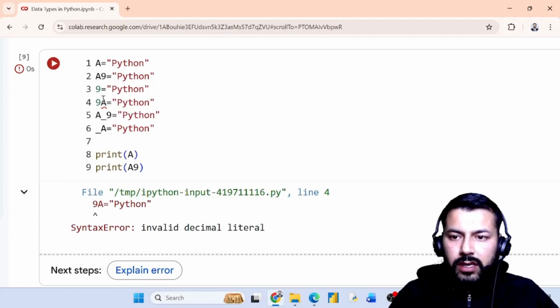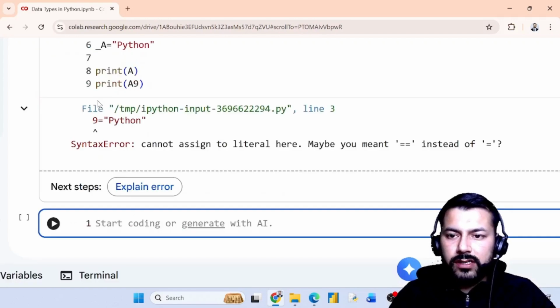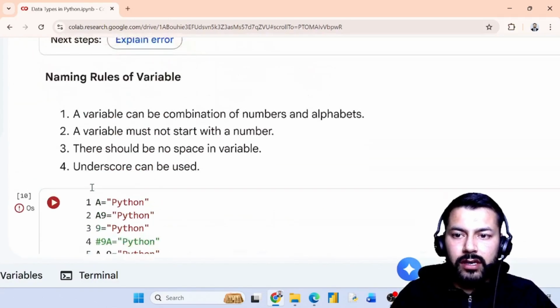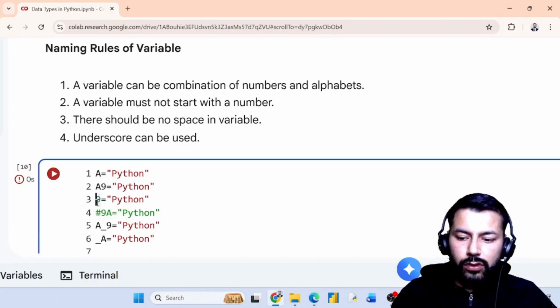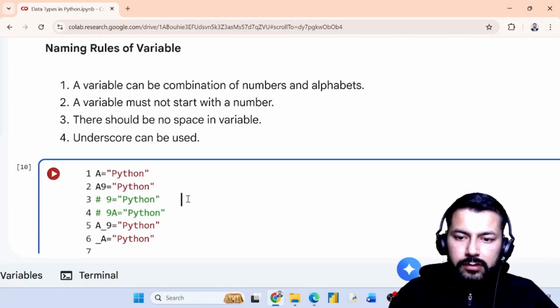So what we can do is put a hashtag in front of it and now let's run. Now this 9 is also showing an error, which means a variable must not start with a number. Is it clear? So 9 is here and this 9a is here, both are invalid for declaring a variable.